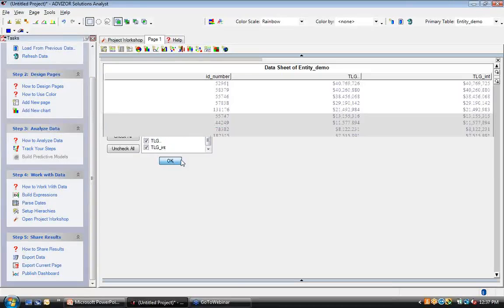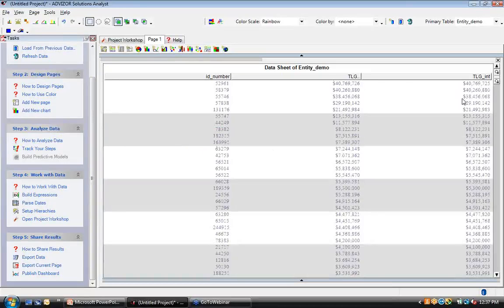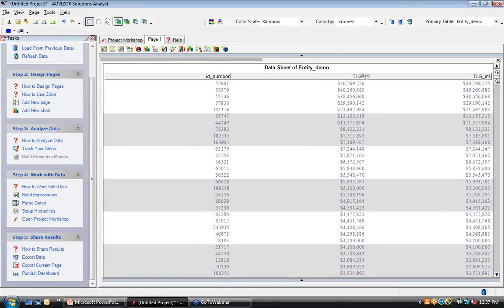Right. So these are the text sheets, so you can see the ID number came in with no comma. The TLG with the other one we formatted already came in that way, but we've put the commas and the dollar sign in. So yeah, the data is still stored as it was read in, but the project knows to put this on for all the displays in the project, whether it's a summary sheet or a bar chart or a data sheet. It'll now format the numbers like this. A bar chart would also show the dollars, as would a summary sheet or any of the other charts. So that's where that shows up.